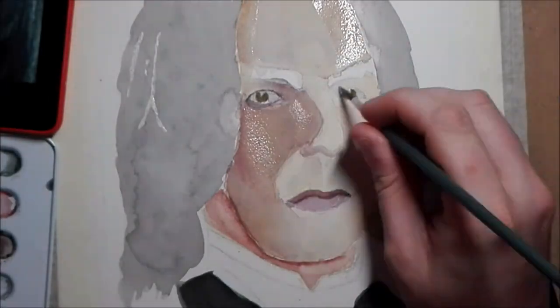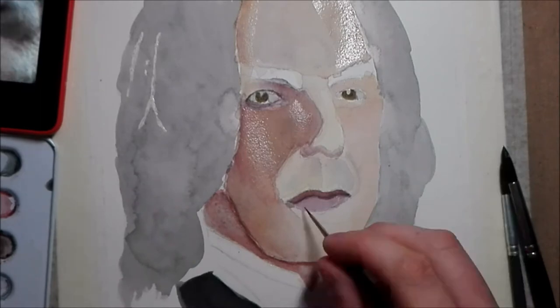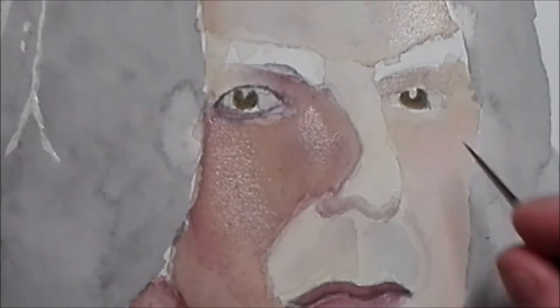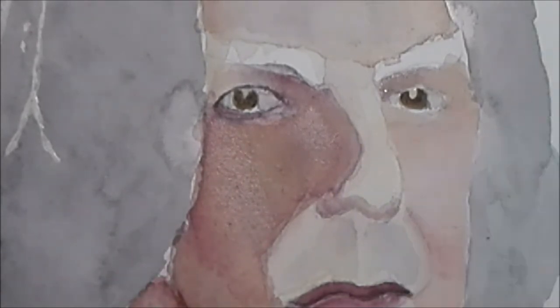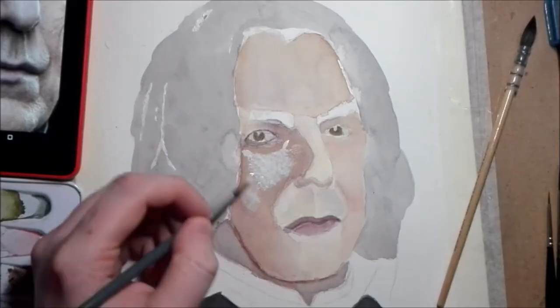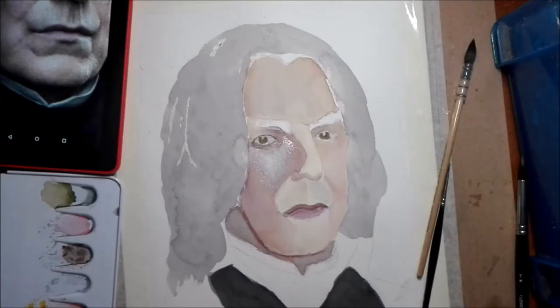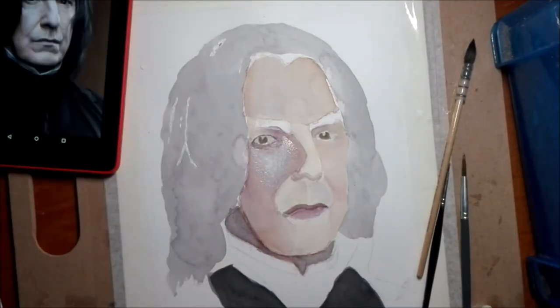I did use a reference for this piece, and you can see it there on my tablet to the side. I did have a lot of fun working on this painting, and I found it quite enjoyable. It was very stress-free as well overall, which is quite unusual. For any painting that I do, I find it quite stressful.